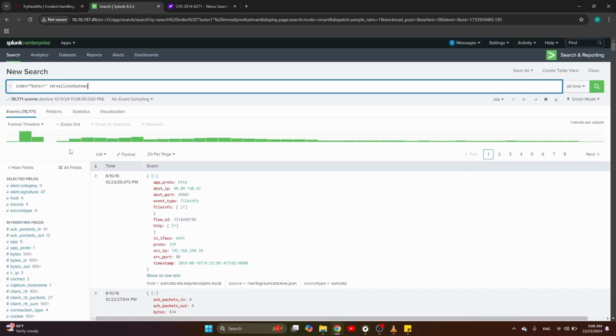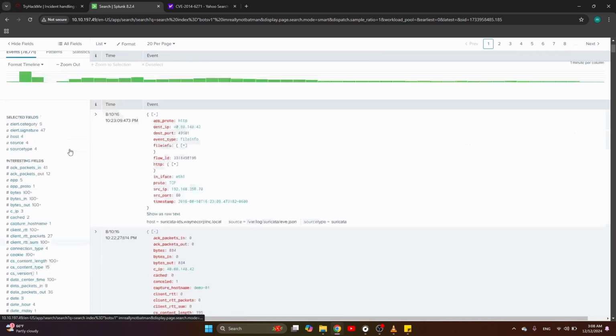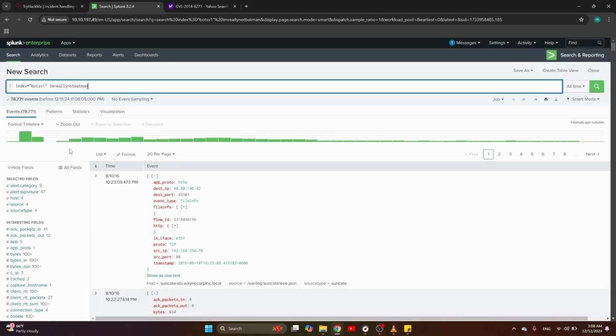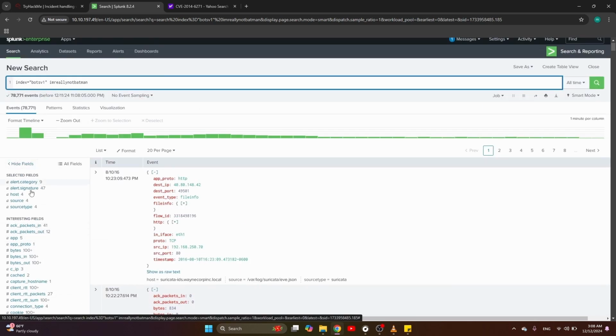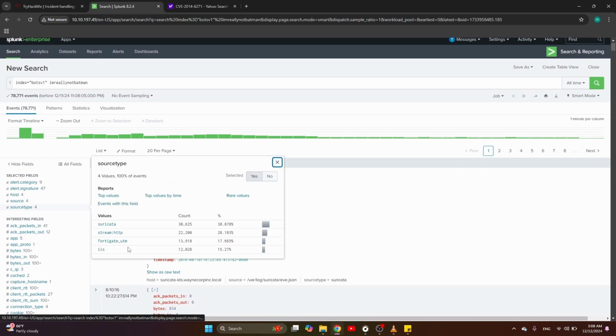The first thing we need to do is find our website's IP address. Let's go to destination IP address in the interesting fields, and we need to specify our log source. Since we are investigating a hacked website, we are interested in Stream HTTP and Suricata IDS.